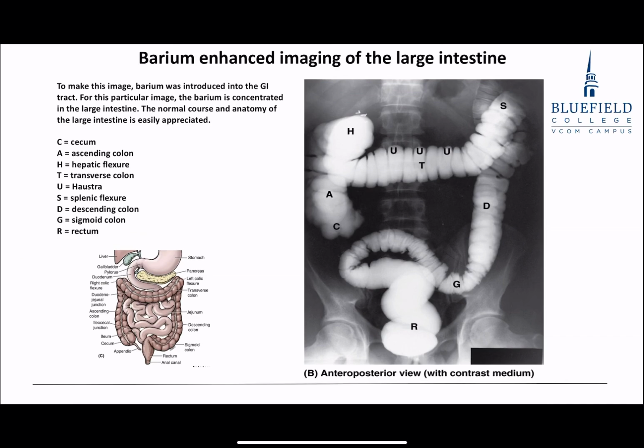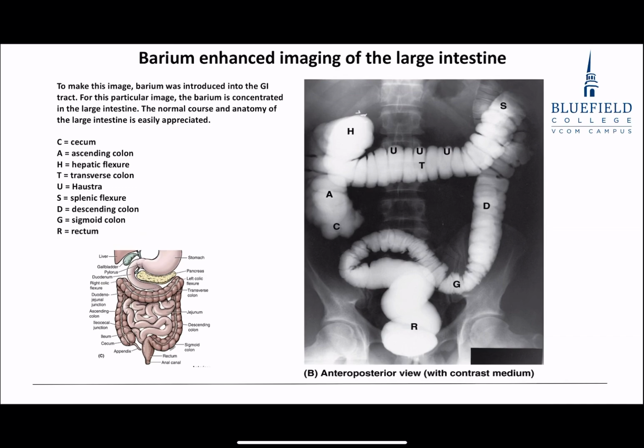I don't think I mentioned these terms, I should. If we look over here in the diagram, the ascending colon turns very sharply, I mentioned that. This is referred to as the right colic flexure, or maybe more commonly, the hepatic flexure, because this is going to be very close to the liver. Hepatic referring to the liver. So the right colic flexure or hepatic flexure would be right here. So the ascending colon is going to rise up, turn very sharply, and I think that's what the H is for here, yeah, the hepatic flexure.